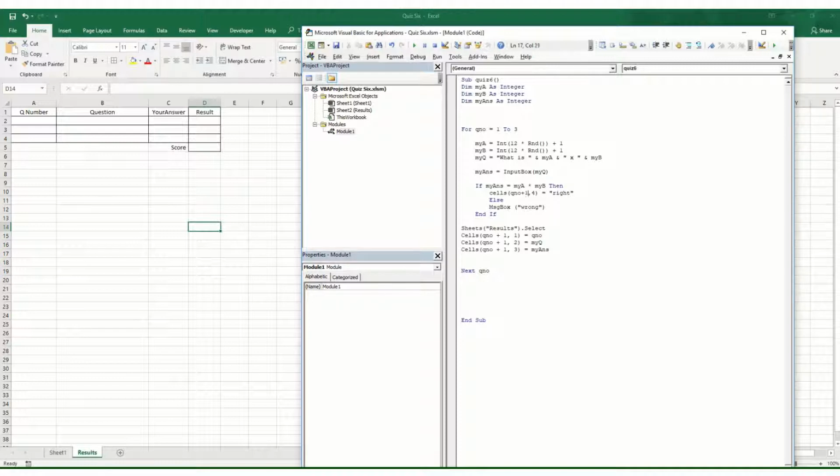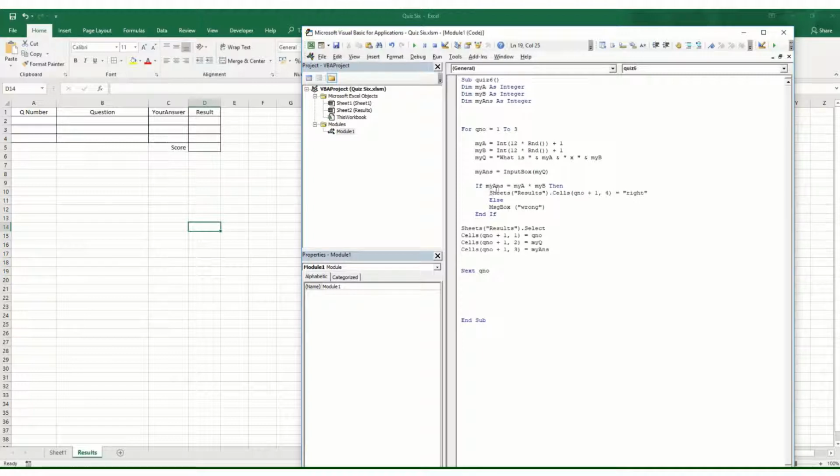Now, what if somebody does something so that we're not looking at the results sheet anymore? Well, we better make sure we're looking at the results sheet. So we'll do sheets results dot cells. Oops. So can you see that here I'm typing it all into one command, whereas down here I've said make sure we're looking at the sheet's results with select, and then these know it's within the results sheet.